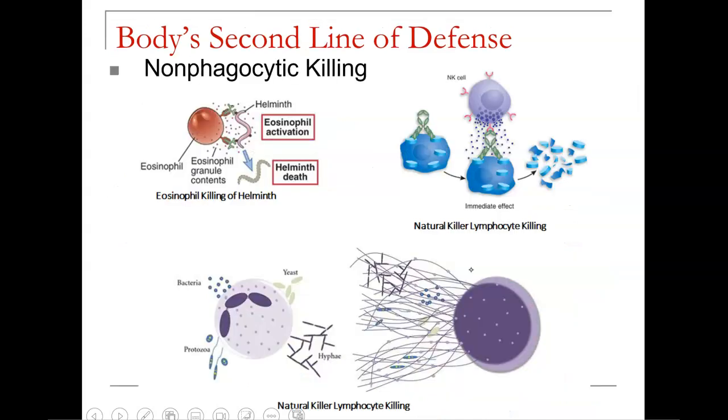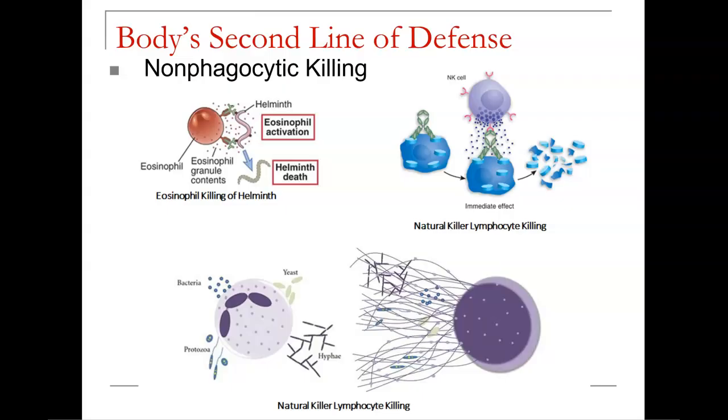Non-phagocytic killing could be things like eosinophils, where they go in and attack parasitic helminths. They get close to these worms and secrete toxins that weaken or kill the worm. They attack bacteria by coating them with mitochondrial DNA, and that's being investigated, and it goes on to break down the bacteria. But they're still investigating how it works because they're not completely sure of how it's happening.